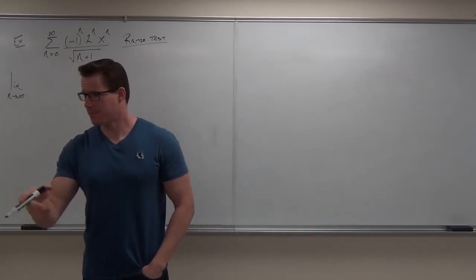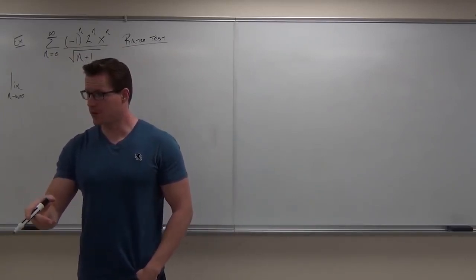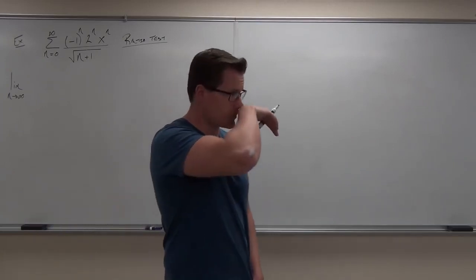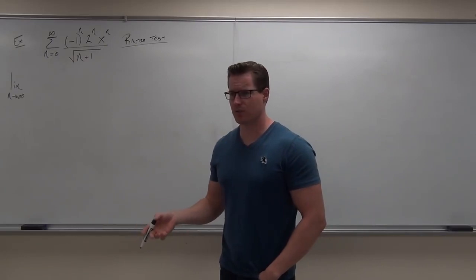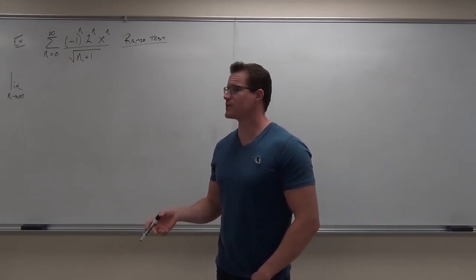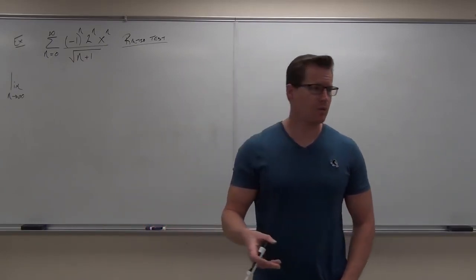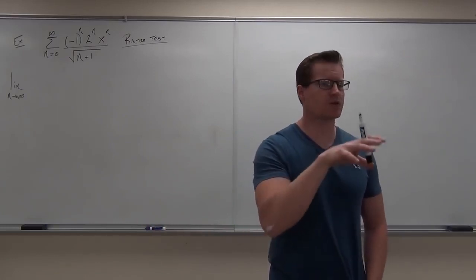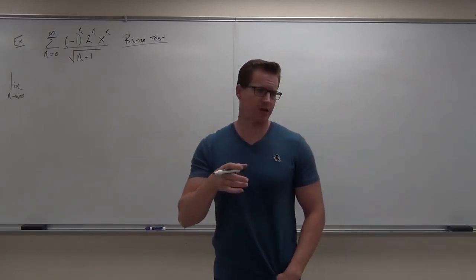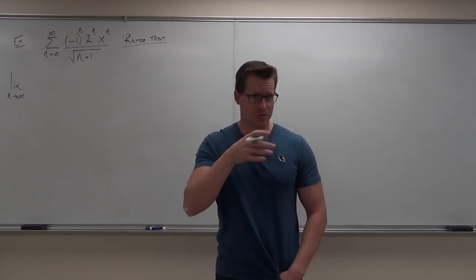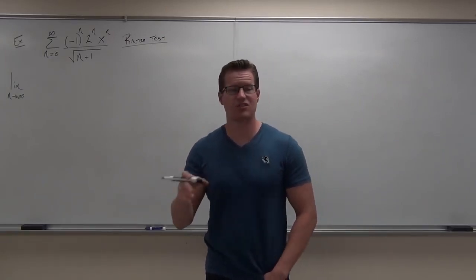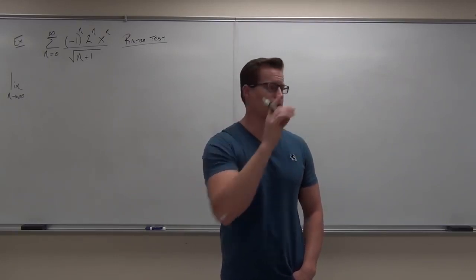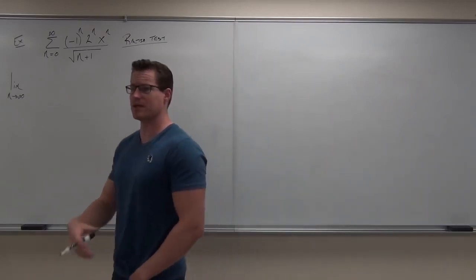It would take away the alternating. It would. Why? What part of the ratio test takes away the -1? Okay, so the ratio test has absolute value in it, no problem. What are some other key points about the ratio test that we need to know? Specifically, what goes in the numerator? A sub n or a sub n plus 1? Okay, that's pretty good. Do you know anything about the convergence of the ratio test? When does the ratio test converge? Very good, when the limit's less than 1. And it diverges when the limit is greater than 1.